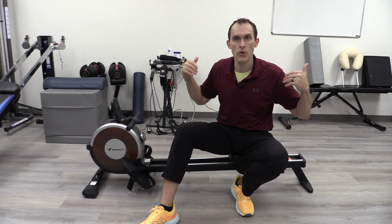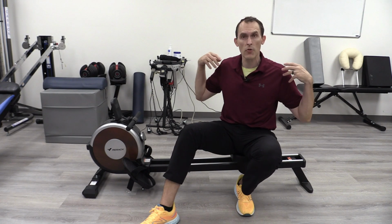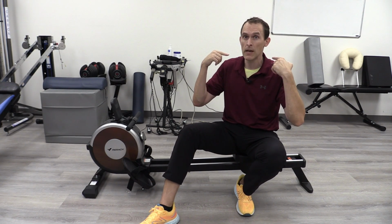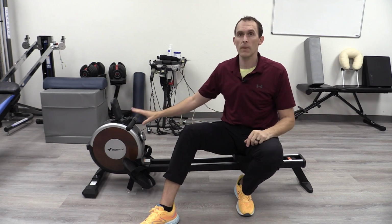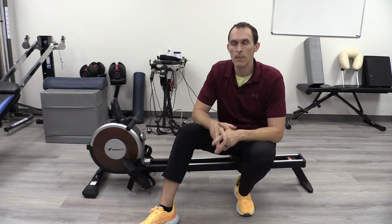Now, I think it's no secret that high repetitions of pulling-based activities and strengthening the upper back and developing endurance is good for posture, but it also reduces discomfort associated with common shoulder problems and common neck problems. Because most of us out there are sitting around like this with our shoulders elevated and slumped forward. Now, this would be a great way to do a lot of repetitions of getting those shoulder blades back and down. So that is a huge benefit.